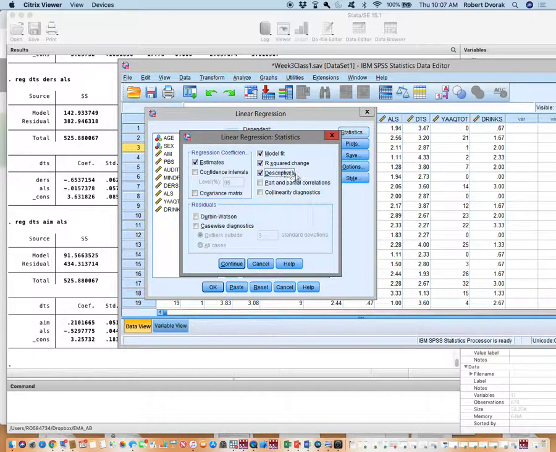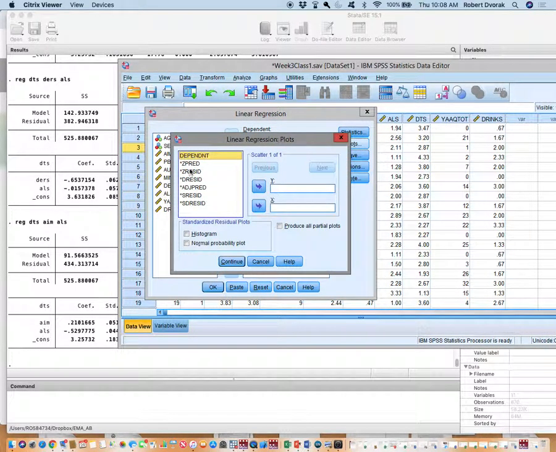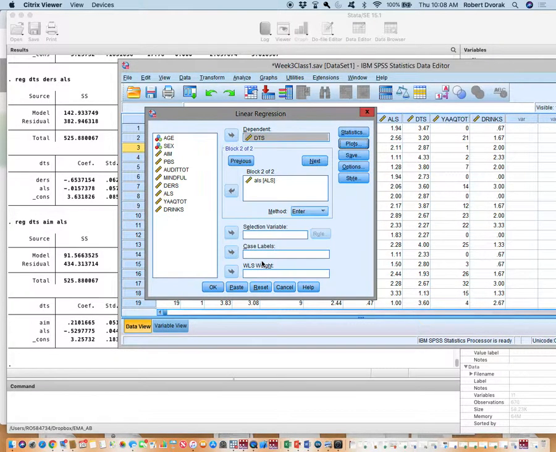This will give us means, standard deviations, variances, part and partial correlations. And we're not going to worry about collinearity diagnostics, and we're not going to worry about residuals right now. We are not going to worry about plots either, but you can come in here and build the plots. We're going to talk about this next class when we visualize data.